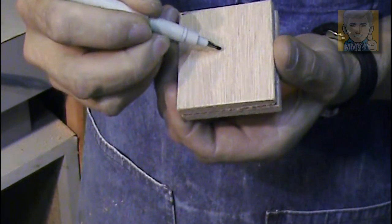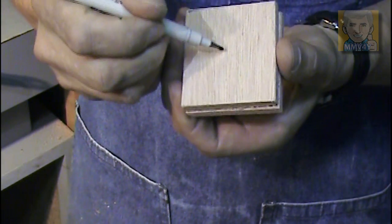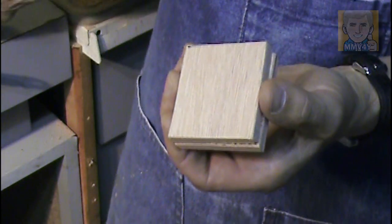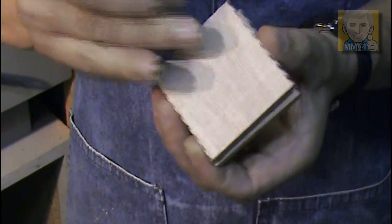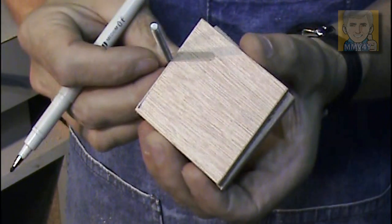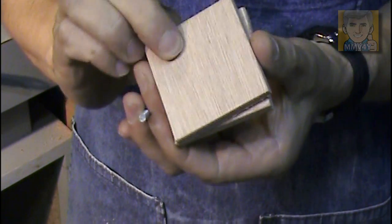I need to drill a small hole right in the center of each piece. It will be roughly 5.5 millimeters diameter. That will be for this screw. Once I start stacking all the pieces together, I put this screw through all of them, and that will prevent the parts from sliding around when I clamp it.